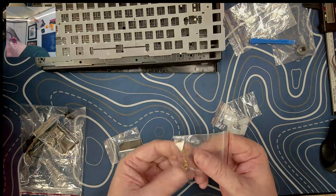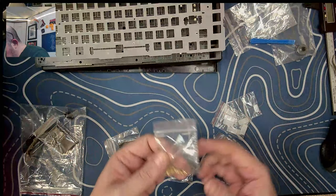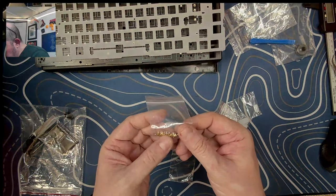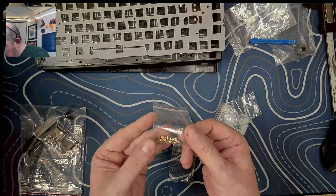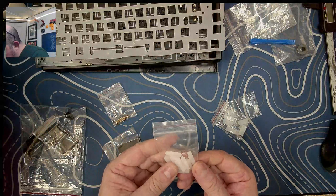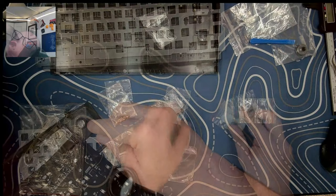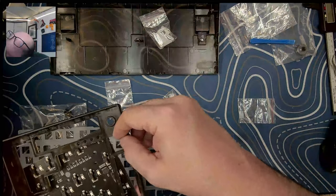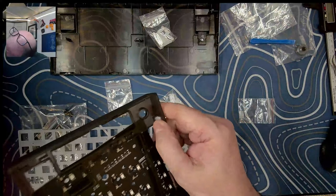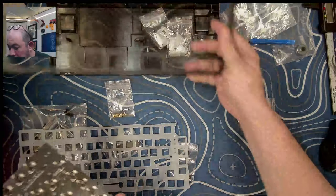So we got the screws, and I believe these are the studs and the screws for the plate to the PCB, if I'm not mistaken, because they're two-sided. There might be twice as many screws as there are studs, but we'll see. And then we have gasket socks. Actually, these aren't the socks. These are going to be going inside of the case gaskets. All right, so the gaskets are built into the case, it appears. Yep, that's how it goes. It's even got a little spot to lock it. We'll get into the gaskets in a little bit when we're getting closer to that.